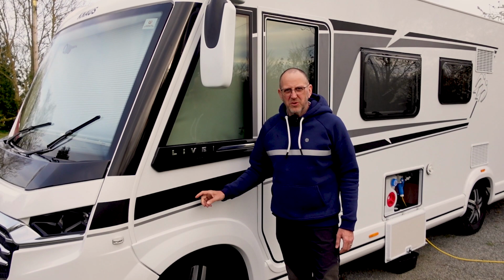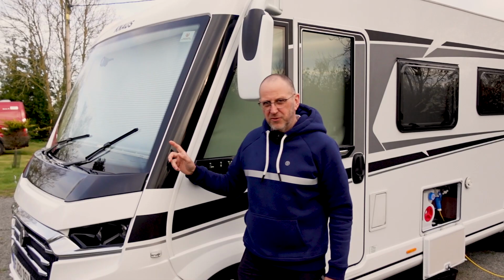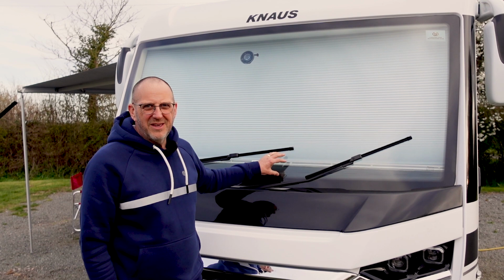It's also got a Fiat chassis, and not the AL-KO chassis that are normally on these engines. You'll see from the front is this big windscreen. The point about this big windscreen is, apart from it giving a fantastic view both when you're driving and when you're parked up, that they are quite large. And the trick here is to make sure that, whilst all insurance policies have windscreen cover, for an A-class you have to make sure that it's sufficient value to cover a broken windscreen.